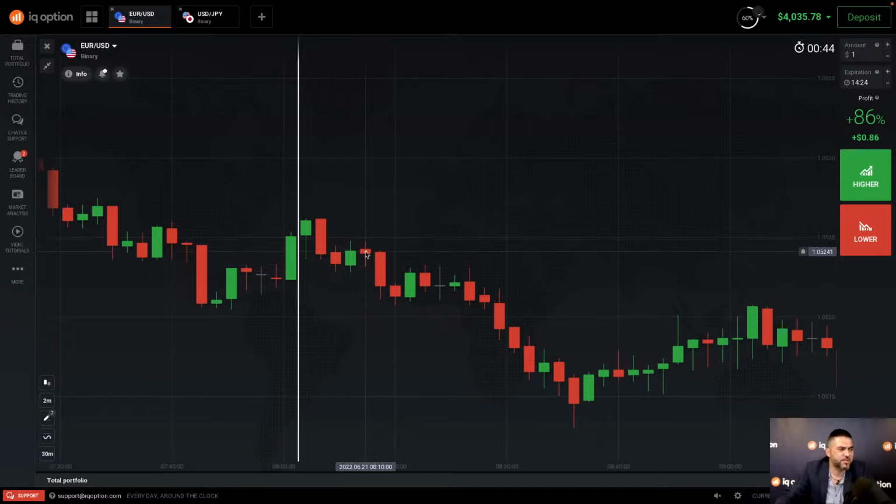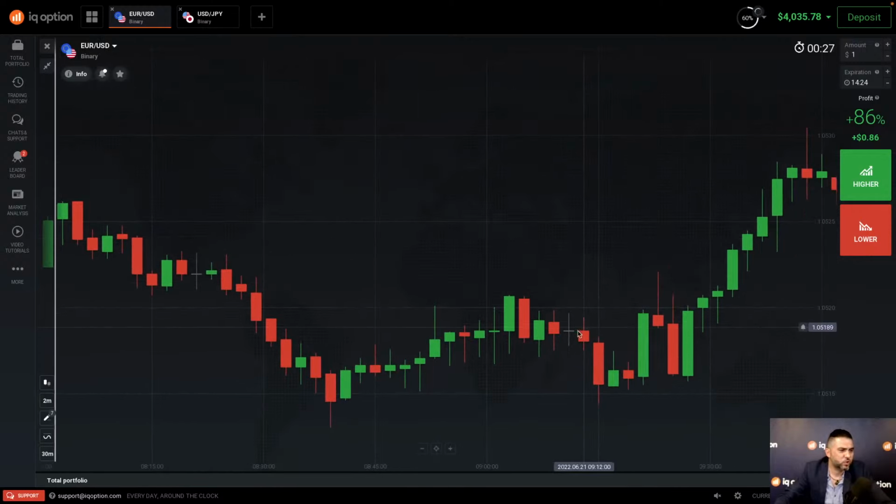You could even say here is an evening star in a way, right? Green, small red, big red. That's an evening star. And the market did drop down very low from where it was down to here on the Euro USD. Let's move it along a little bit here now. Doji with red. It did drop pretty nicely down here. So if you did open a trade at the end of this candle, once the doji completed, then 1, 2, 3, 3.5 more or less candles.